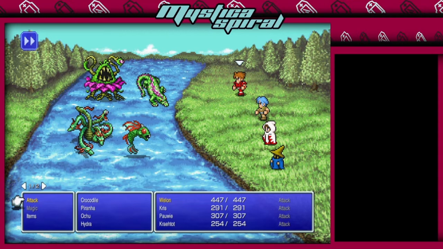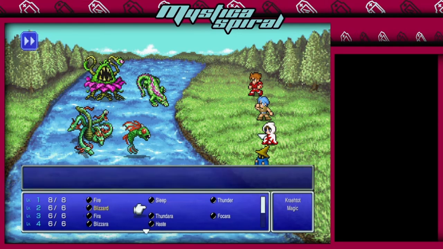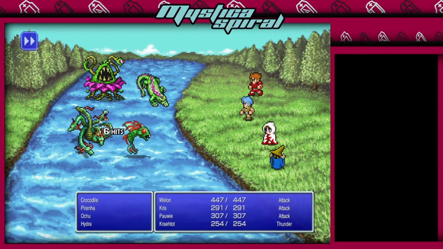Holy shit, I think we got all the variations of enemies we're going to find here in a single battle. A river. I love this stage. Look at this. This is a nice river, you know, aside from the monsters. We have a Hydra and an Ochu, which I think is the strongest enemy here. Let's fight. Fight the piranha. Fight the hydra. You help him. And use only thunder on the crocodile, which I think is pretty strong.